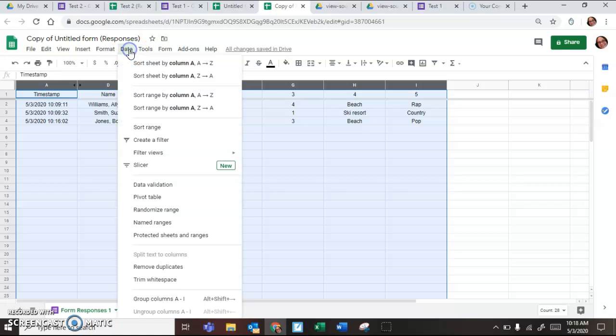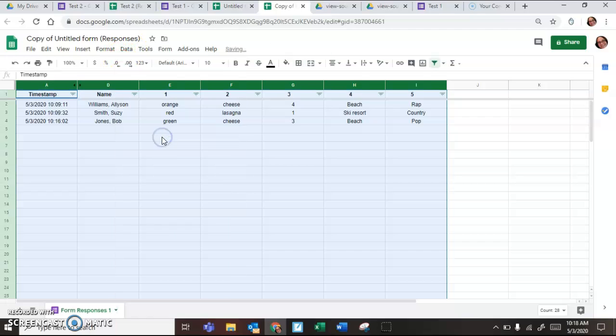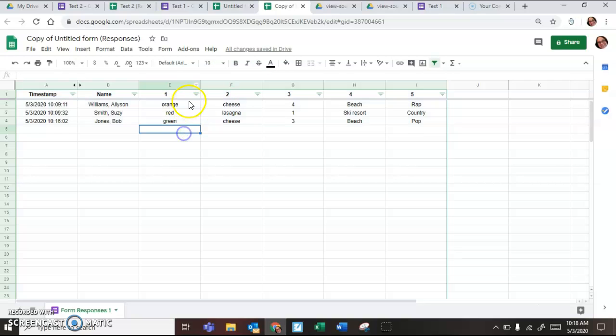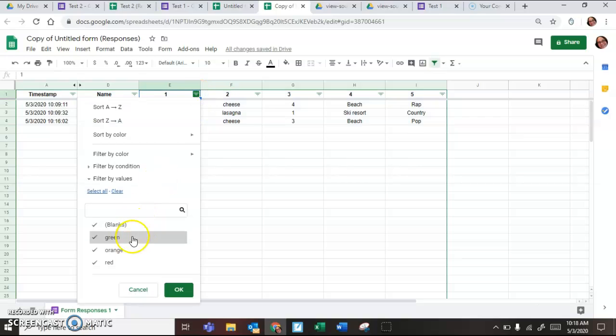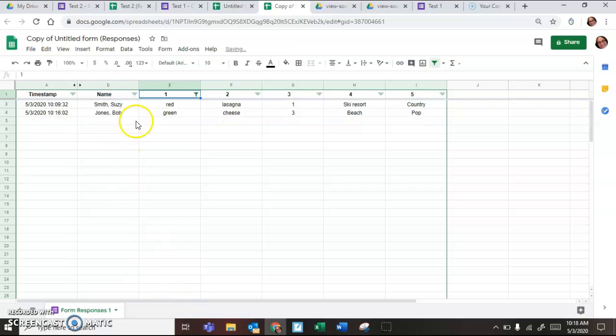You go to data, create a filter, and then filter by, for question one, we all know that my favorite color is orange. So I might filter out any answer that's orange because that's the correct answer. Then I would know that Susie and Bob got that wrong. You could also choose to filter by correct if you wanted to do it that way.